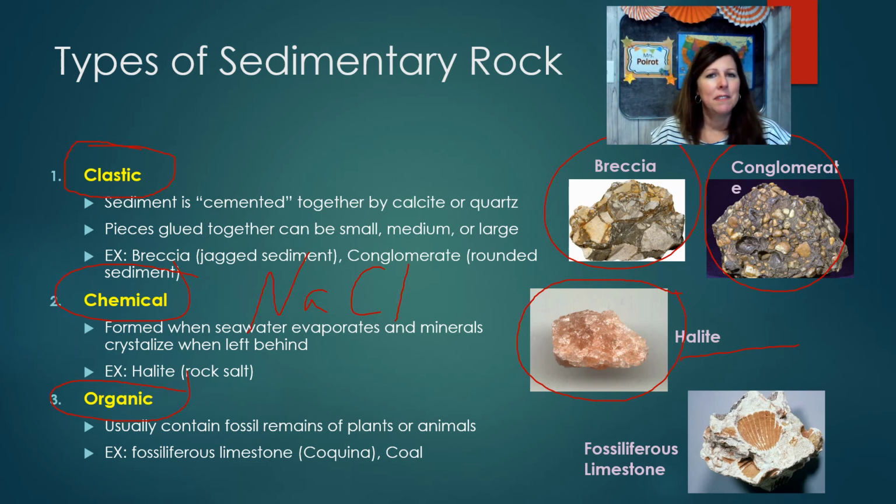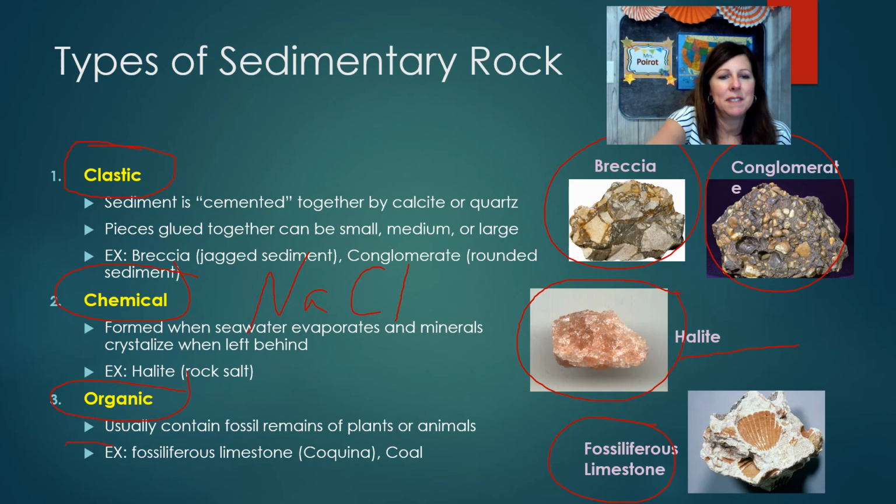So I don't know if you've ever been to St. Augustine in Florida, but they have a big fort that's made of a rock called coquina, and that is a fossiliferous limestone rock, and it's made out of shells of the different marine mollusks that have been cemented together by calcite. So it's pretty interesting. You can look at it and actually see all of the different shells that are pressed together. And here's a picture of the fossiliferous limestone. And I also showed you one of those in our rock investigation.